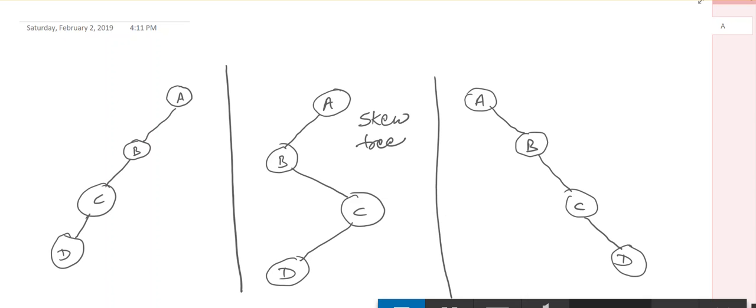If every node in the tree has a left child node, then that is called a left skew tree. Similarly, if every node in the tree has a right child node, then that is called a right skew tree.